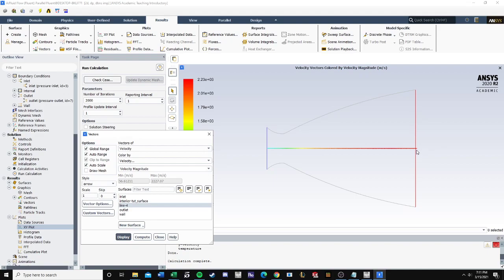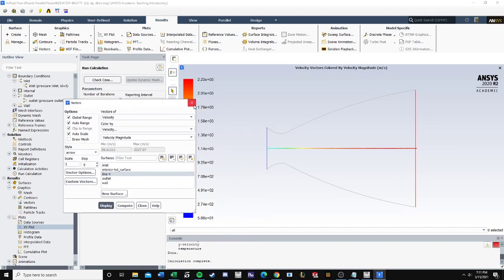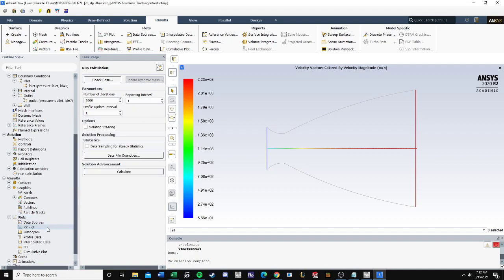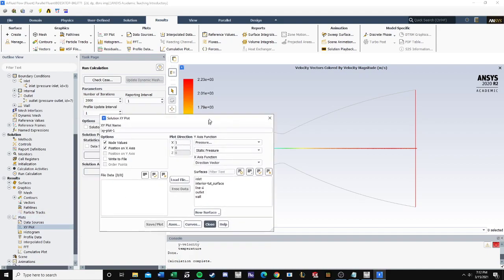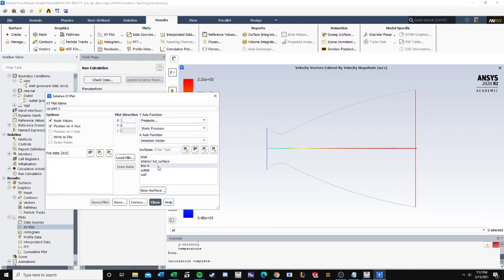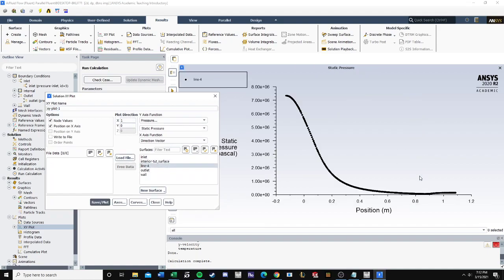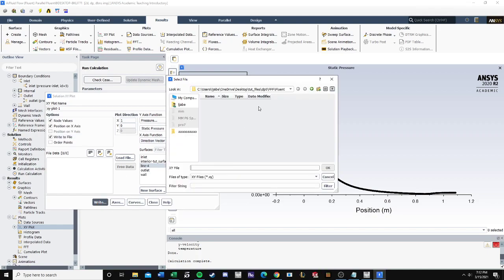As you can see, it goes over a little bit, but it doesn't give you results that end in 0. You don't have to have it exactly the length of your funnel. It just drops it off. So then from there, you just go back down to XY plot, and same thing, everything you need. Click on your center line, save and plot. Boom, there it is. And then to get it to write to file, just click write to file, right.